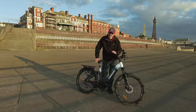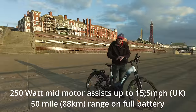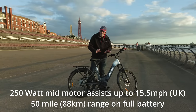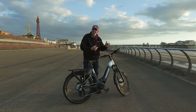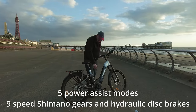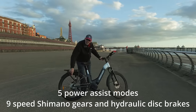All e-bikes in the UK can give pedal assist — you put your feet on the pedals, turn them, and it gives you assistance up to 15.5 miles an hour UK spec. That's as fast as you can go with the assistance; after that the power cuts out and you're on your own. The motor on this e-bike is actually here in the crank where the pedals are, which is different to the last bike I reviewed where the motor was in the wheel.